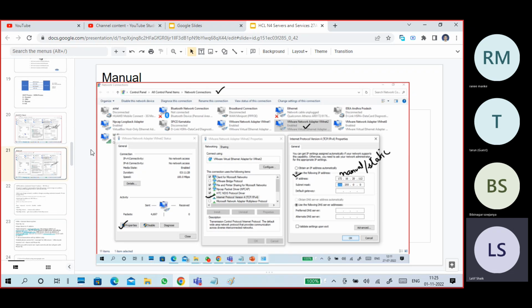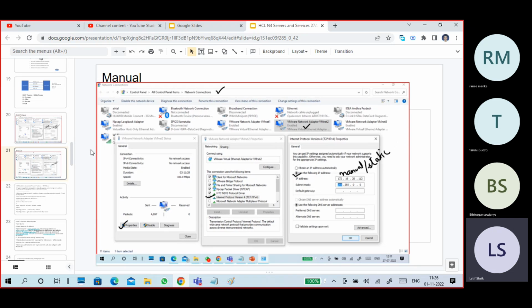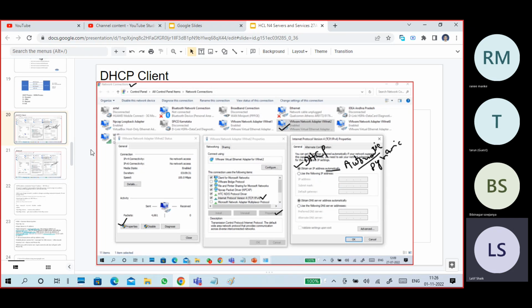Guys, look here. When you choose 'obtain an IP address automatically', there is an alternate configuration tab. But when you choose 'use the following IP address', the tab is gone. Look at that, the difference is there.